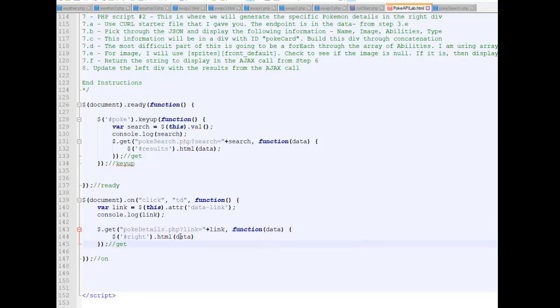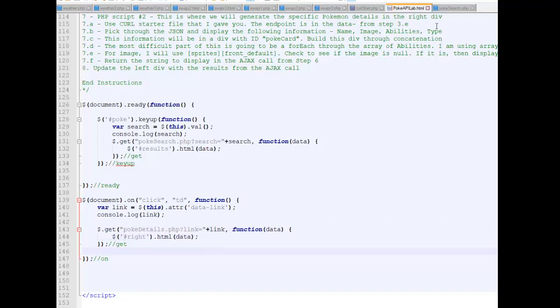I mean, this might not make a ton of sense just glancing at it, but I'm telling you, it's going to be just like it went there. This file generated some stuff, and we returned it as data, and then we displayed data. On this one, this file, which doesn't exist yet, is going to process that. It's going to return something. We're going to call it data, and it's going to go on the right. So it doesn't exist yet, so I can't really test it.